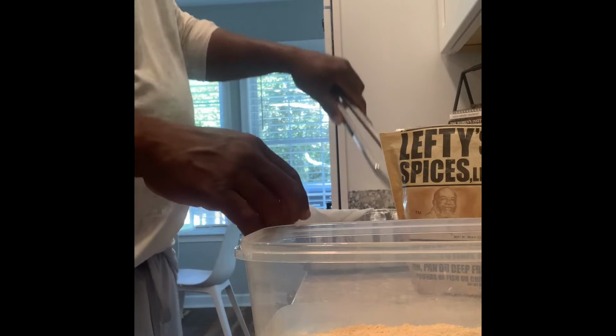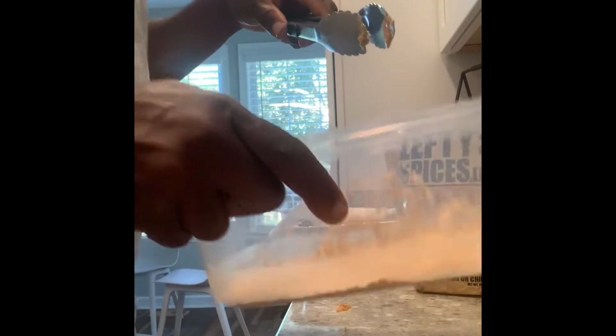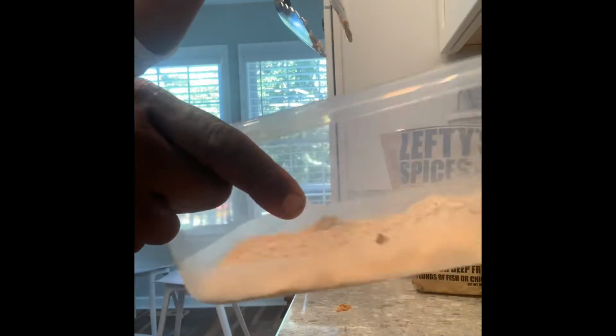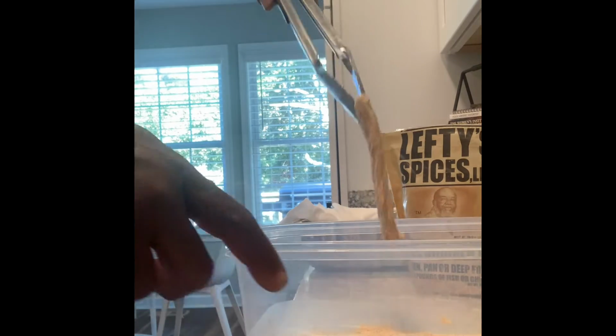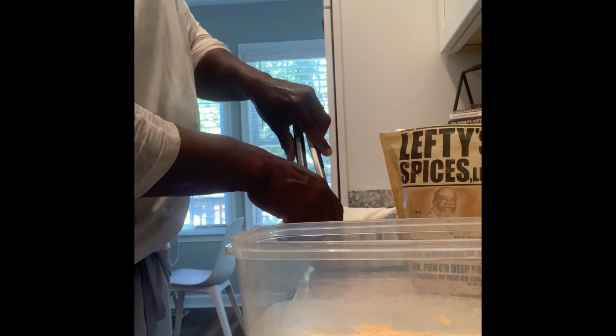Here we go. All right, try it again. Wet it. Bam, one side. Flip it. Bam, other side. Now, the one side has skin on it, okay? And it wasn't scaled or anything like that. They don't really have scales. And the last time I cooked it like this, what I didn't do this time is score the skin side, so these might curl up, but we'll see. I'm not gonna worry about it.